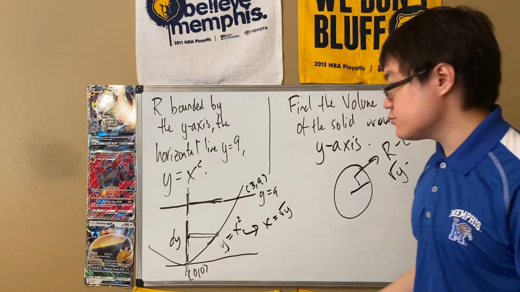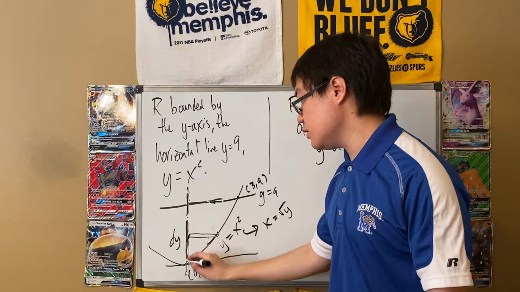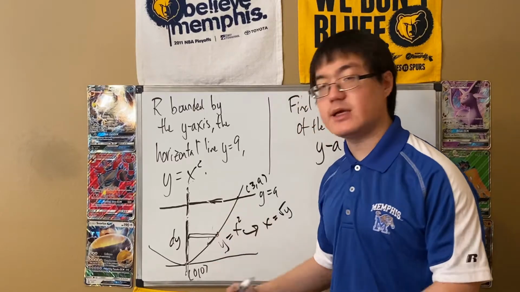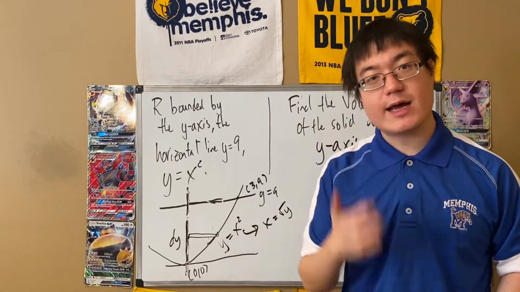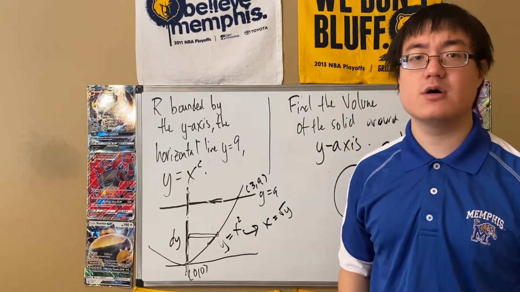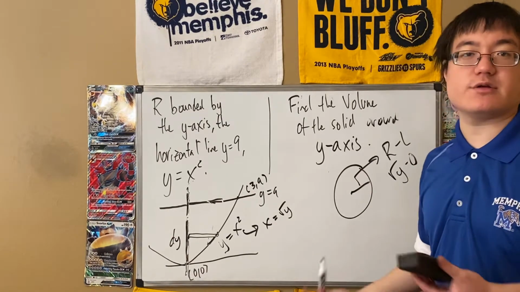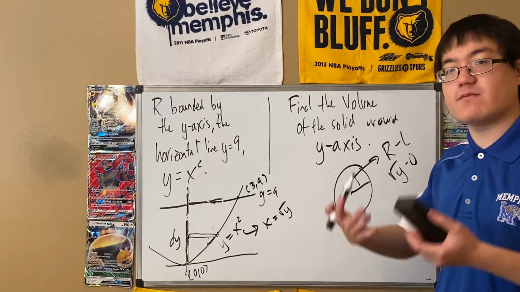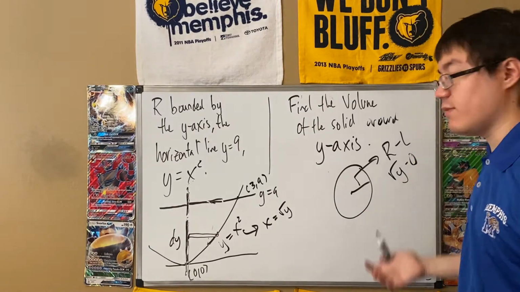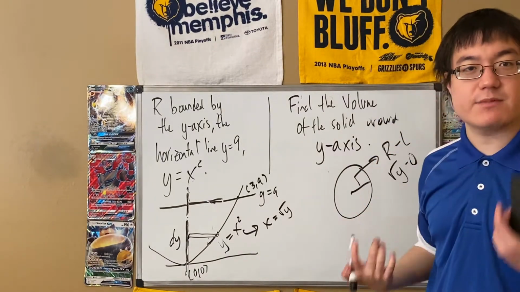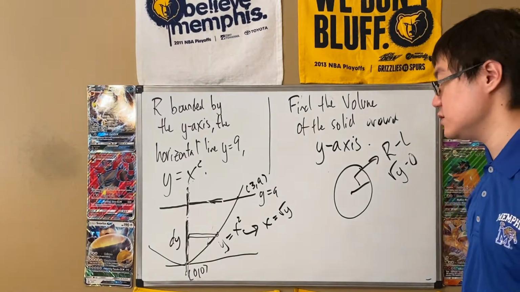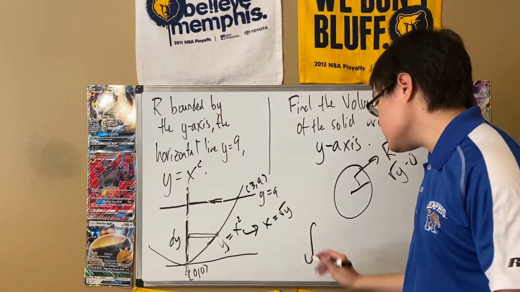Finally, what is the left of this rectangle touching? The left of this rectangle is touching right here. It's touching the y-axis. What's the y-axis? That's the line x is equal to 0. So in this case, it's going to be just right minus left, where 0 is actually the left. I like to still write right minus left, no matter if it's 0 or not, because I don't like to simplify things, and I like to do the same thing every single time. So we should be ready for the answer.